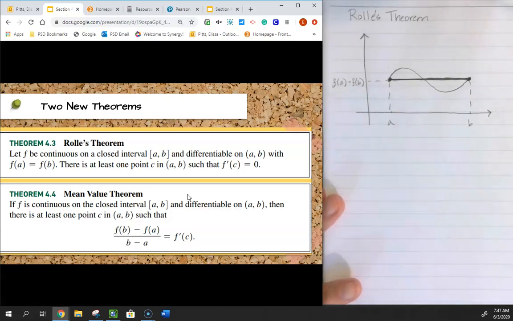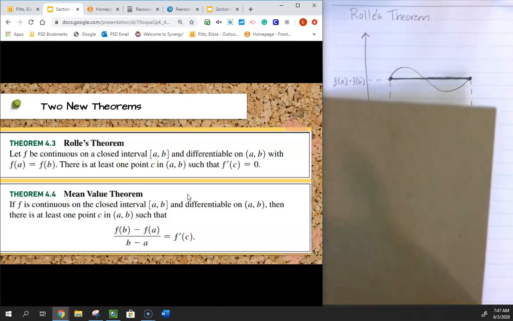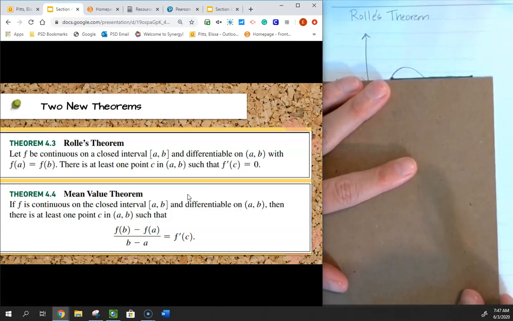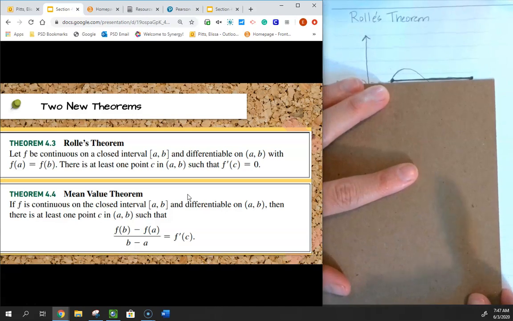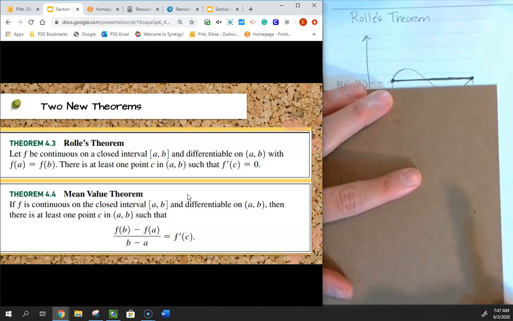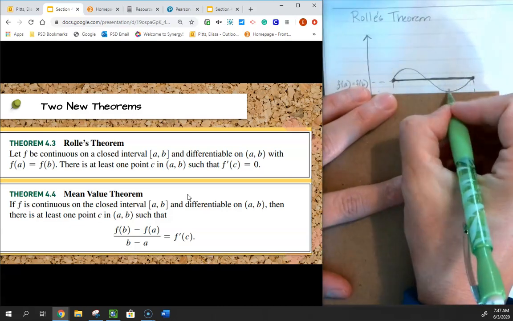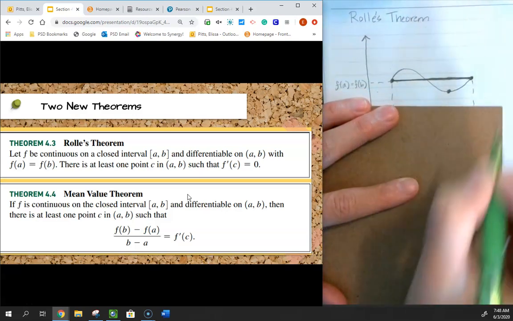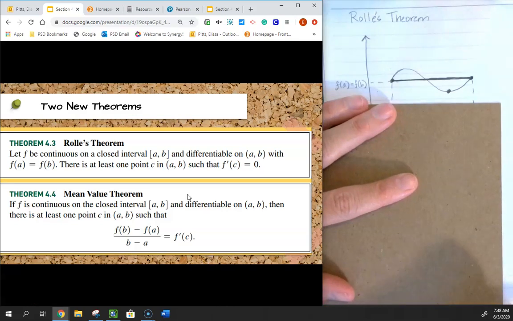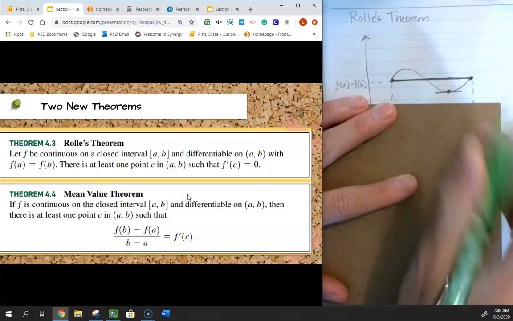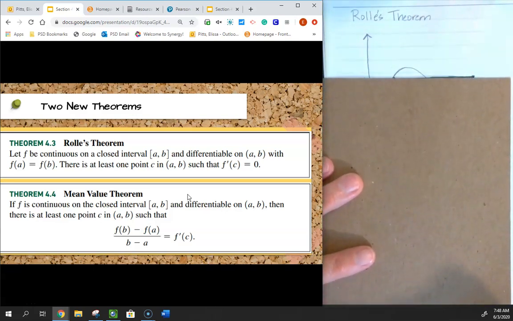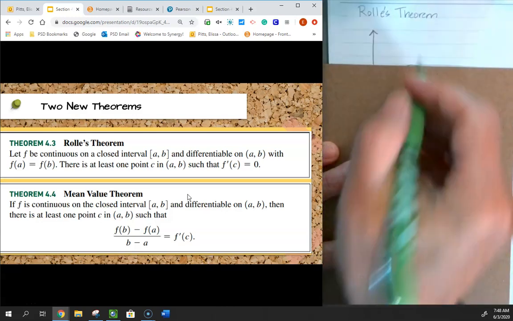So one thing that we can do is take a ruler or a pencil or a piece of paper, and we can slide it with that same slope of 0, slide it until we hit a part on our function that has that same slope of 0. So if I look right here, we know that that represents a critical value for our function, so it's either a high point or a low point, but that's going to have a slope of 0. And if I slide my piece of paper up right there, I get a slope of 0.